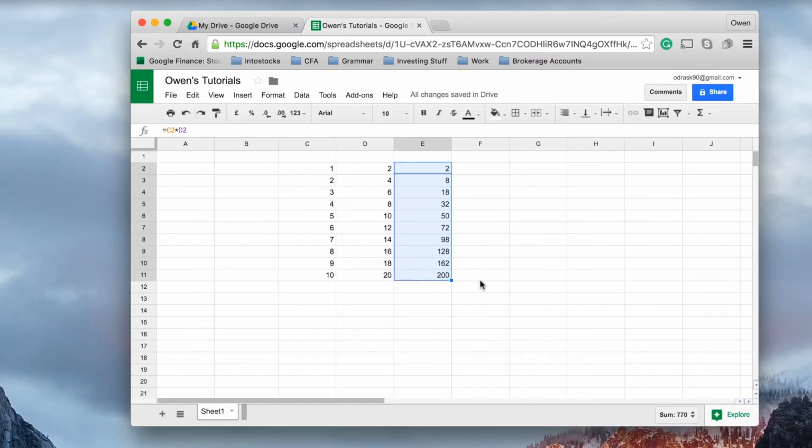We can look at the formula by left clicking on the cell, and then you look up the top here and you can see the formula is C11 times D11. Another way we can look at the formula is just double clicking on the cell. Just like that. And you can see that the formula is C11, which in this case holds the value 10, times D11, which holds the value 20. So the answer would be 200. Here you are, it's right there.